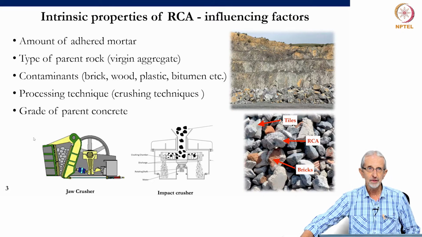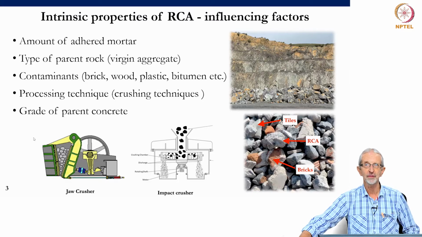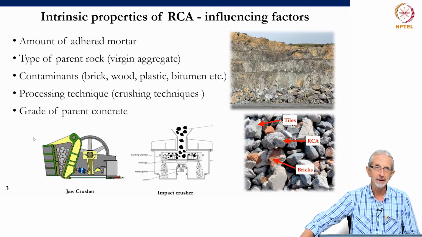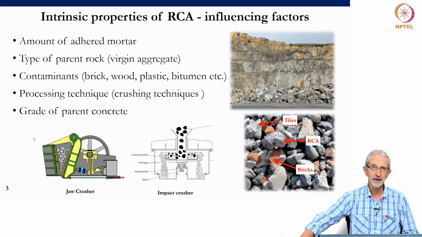Now, I'd like to talk about five intrinsic properties of RCA and the influencing factors of these intrinsic properties: the amount of adhered mortar, the type of parent aggregate or the virgin aggregate, contaminants that occur within generally recycled aggregates, processing techniques that can be used, and the grade of the parent concrete itself.